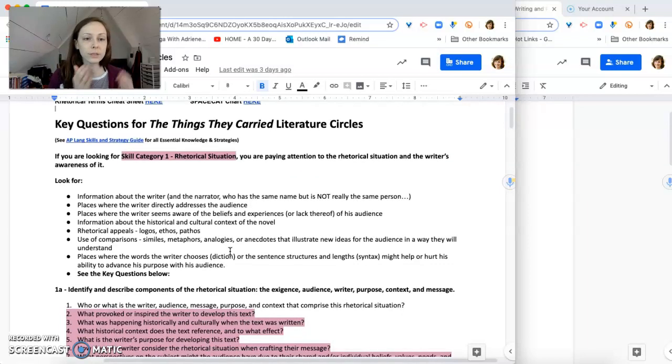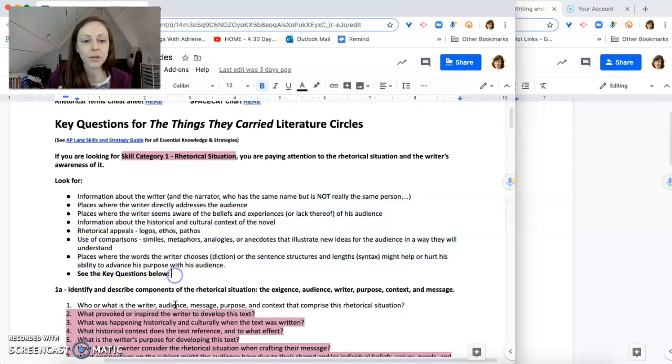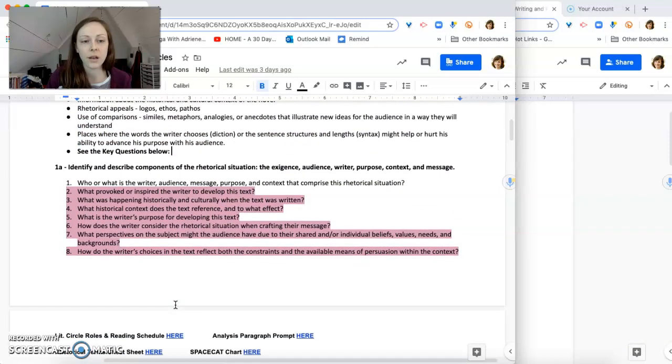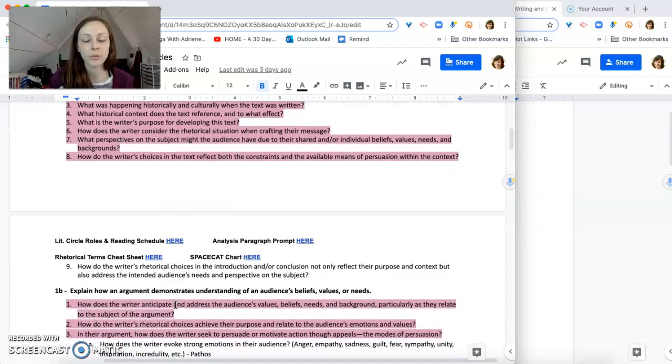And you don't need to read the book with that document open and kind of go back and forth constantly. The way that I would suggest using this is just kind of looking through, especially this look for section at the top, and then looking through the kinds of questions that AP kind of expects you to ask about a text before you start reading, and then you read your section with that as sort of like your lens that you're reading the section through.